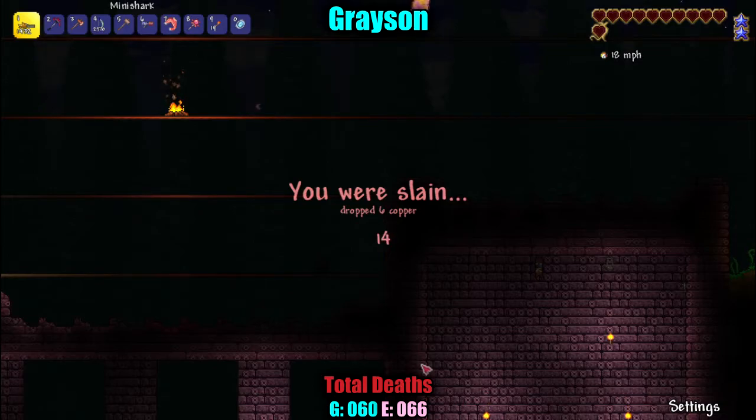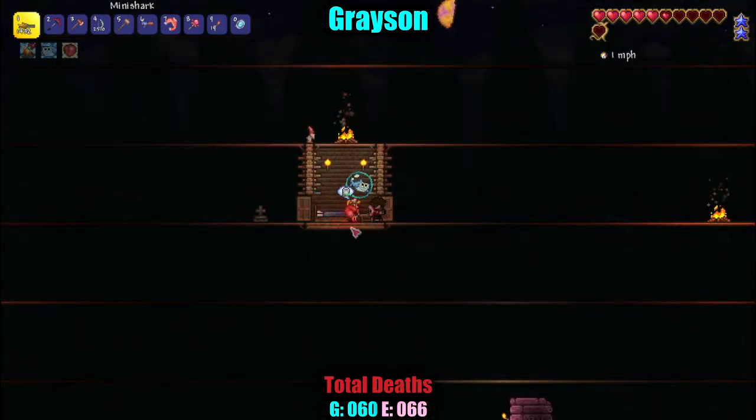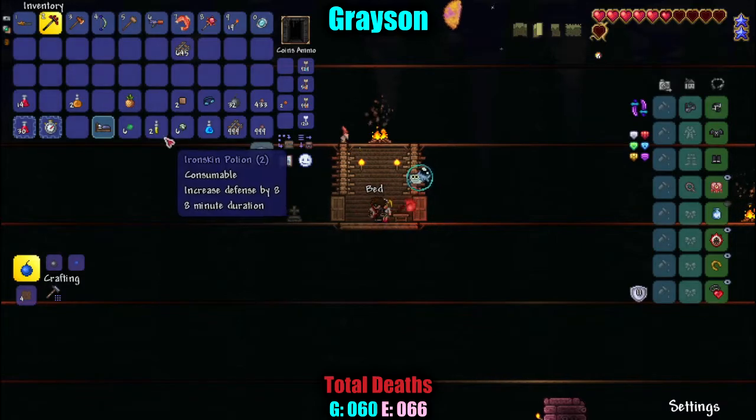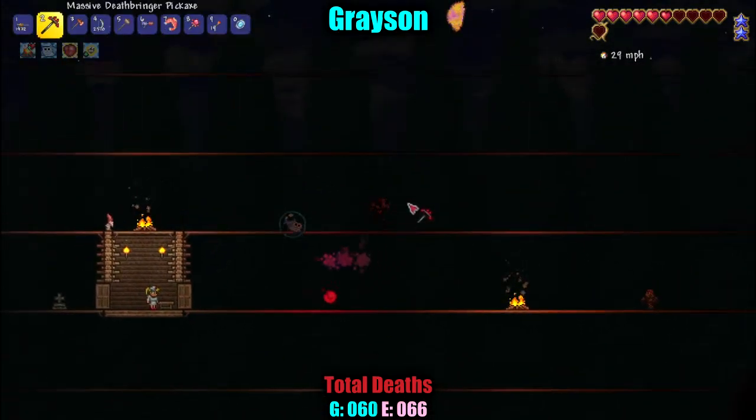I'm home! Like, back home. Wait, what? Did you accidentally unset your spawn? I might have during the fight. You have a wormhole potion? I don't think so. Must be one of the chests. Yeah, check the chest.